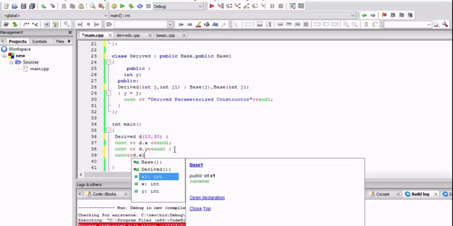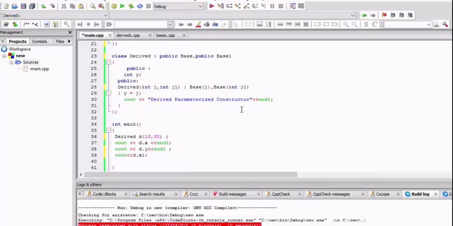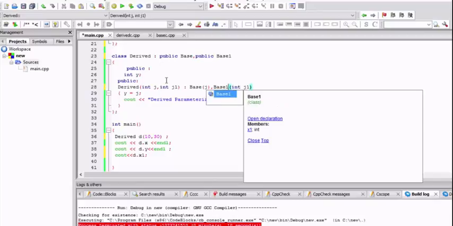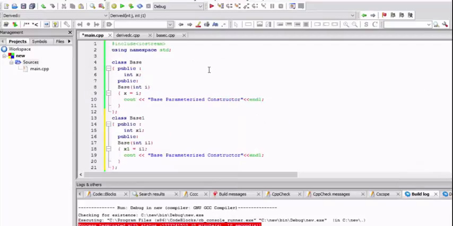It is base1. I will correct it, and I will print it again, d.x1. x1 is the variable of the class base1, and here is also the base1 constructor.